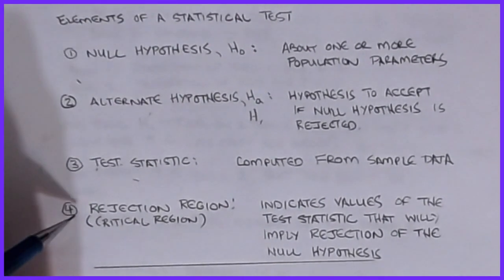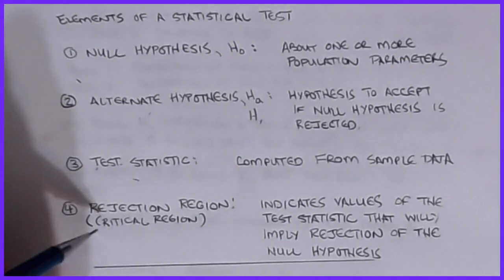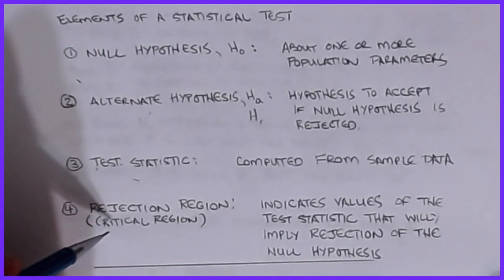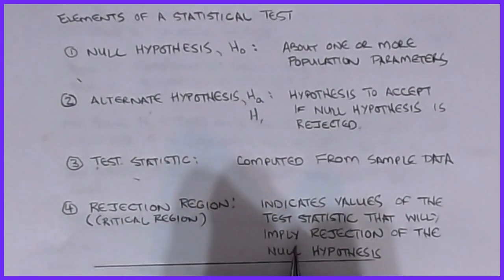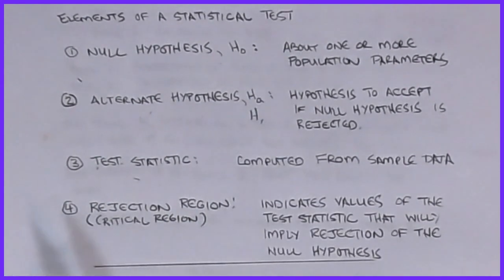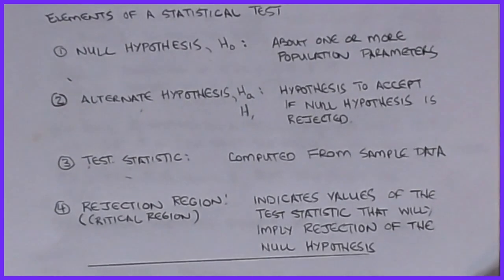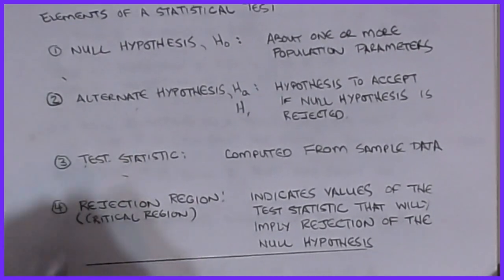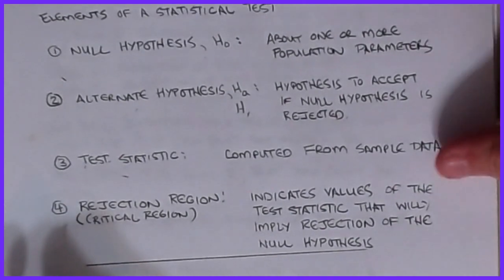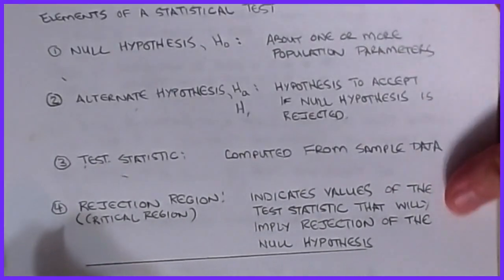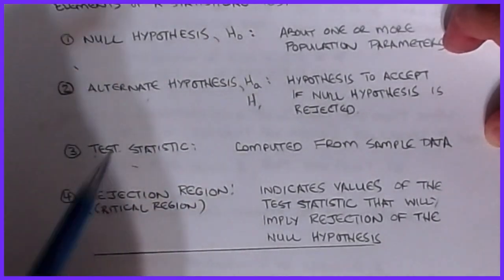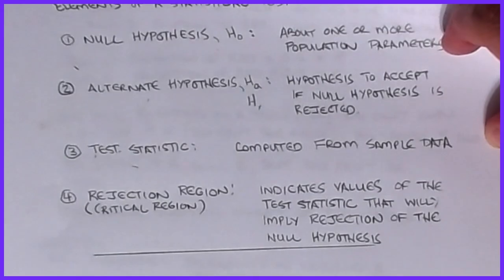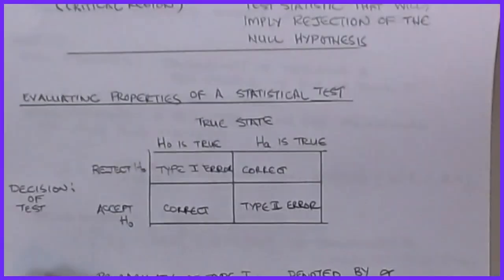The last term is what we call the rejection region, sometimes known as the critical region. This identifies the values of the test statistic that will imply rejection of the null hypothesis. There are a lot of words going on here, and all we're really doing, in a fancy way, is setting up a confidence interval. There is some more to it before we can dive into that, so I'm going to proceed through that, but that's where we're headed. We'll keep our eyes open on all of these, and I'll outline a method later that will formalize a lot of this, but those are the main highlights of what we're trying to do.